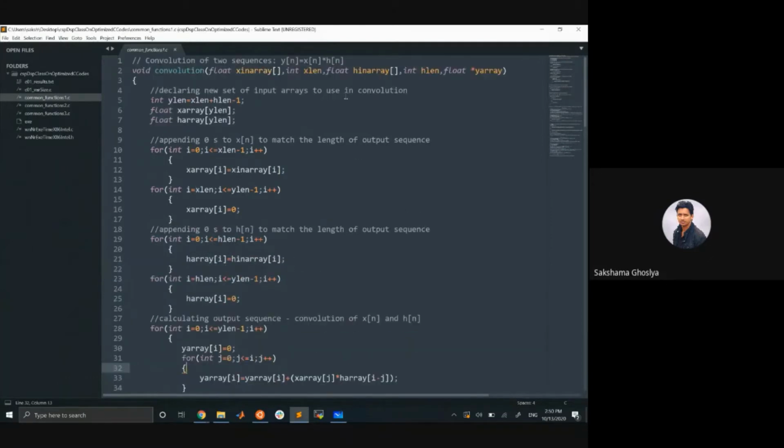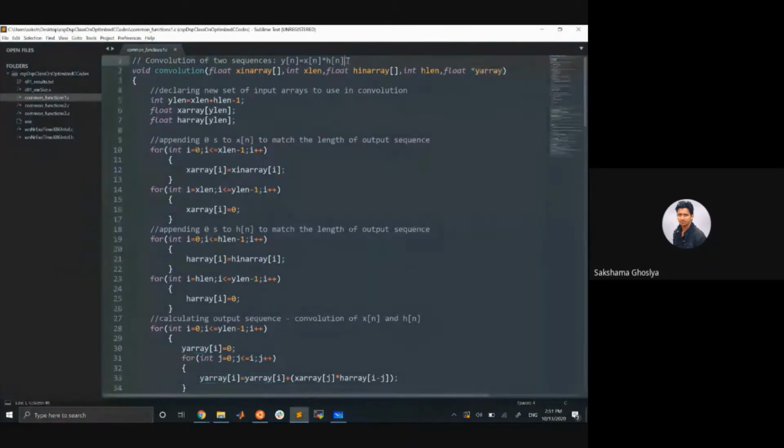What this function does is, it has one input array, x, an int array. It has another input array, h, the length of x, the length of h, and the output array y. So let's consider a problem where you are just writing a convolution, and this particular function might be used n number of times. You have some application where you are convolving a signal x with h continuously, like an infinite number of times.